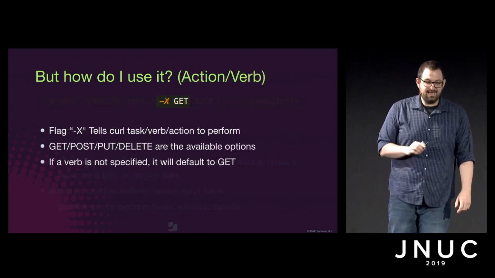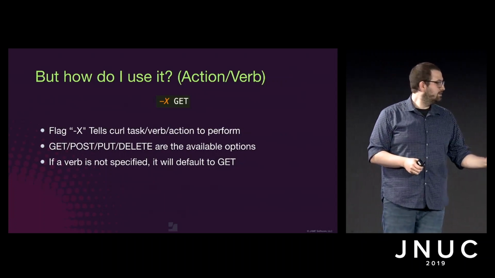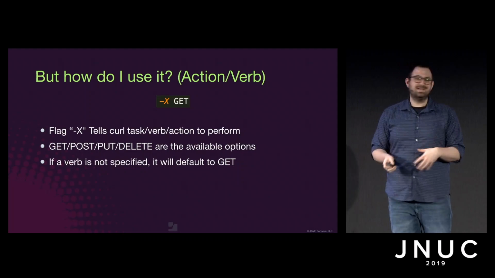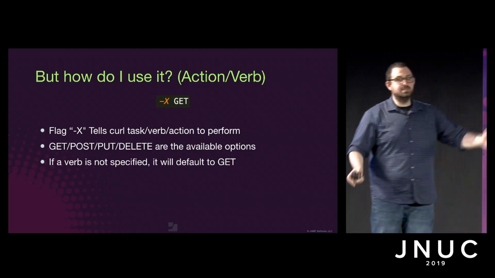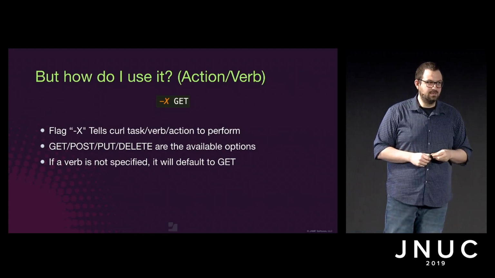And then finally, that X GET, if you do not specify GET, it's going to default to GET. So it's not going to delete. You don't have to worry about it just, is it going to delete something? I don't really know what it's going to do. If you don't put GET, it is going to delete.